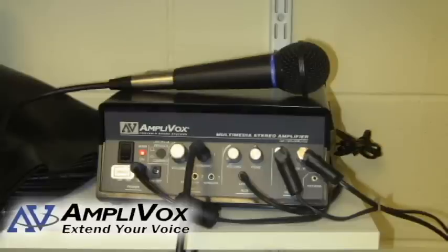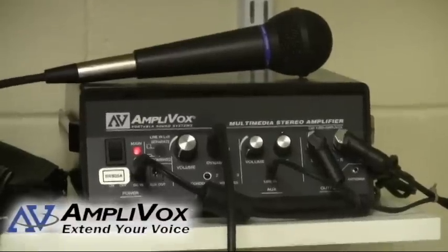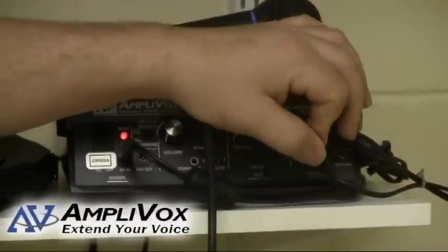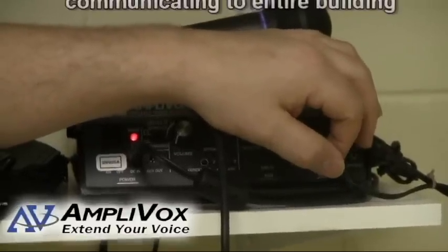What we have here is the S8058 multimedia amplifier up in the main gym. It's connected to a pair of horns out in the main gym area, which are great for projecting over distances and over large areas. It doesn't take a lot of power to get them going. In this application, there's a connection going to the house PA system, which is great for making pages or announcements that have to be made.